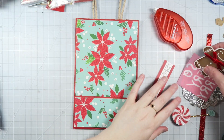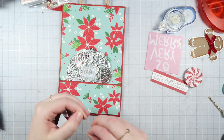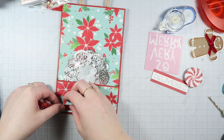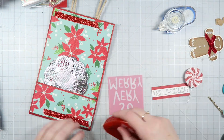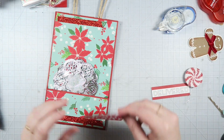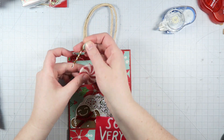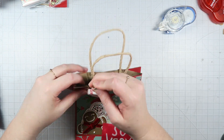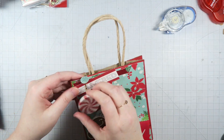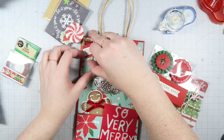To send this, I'm actually going to create a matching little bag flip. So I went ahead and covered a red bag from the Dollar Tree in that same poinsettia paper with the blue background. I'm just layering up some more of that red glitter washi again to kind of tie everything together. That 'So Very Merry' square thing is from a past Messy Box, I believe. And I created that bobby pin embellishment in one of my recent DIY happy mail goodies videos.